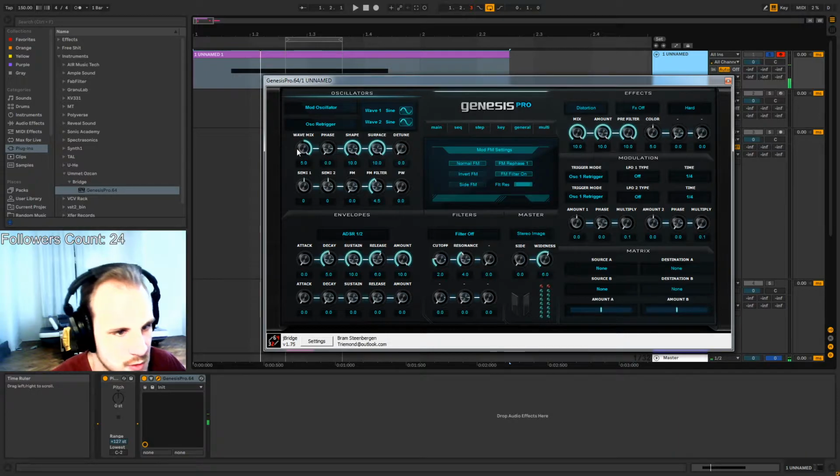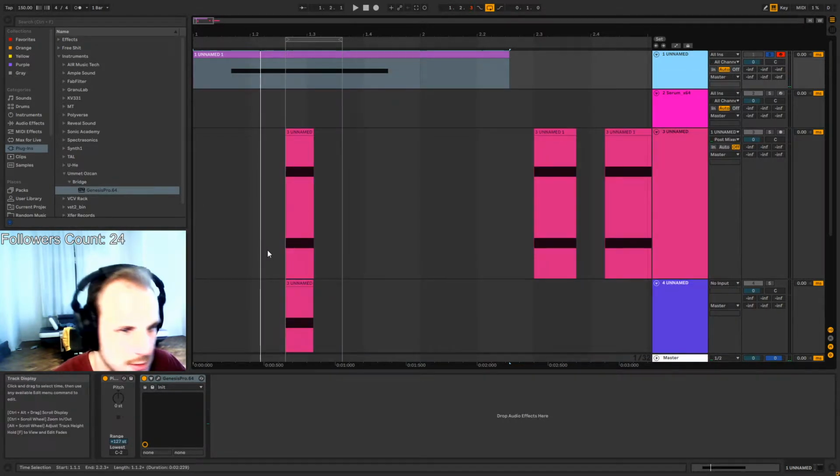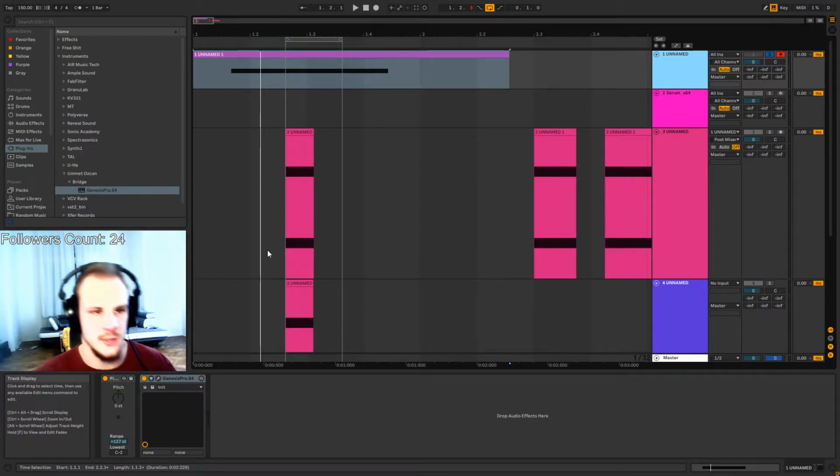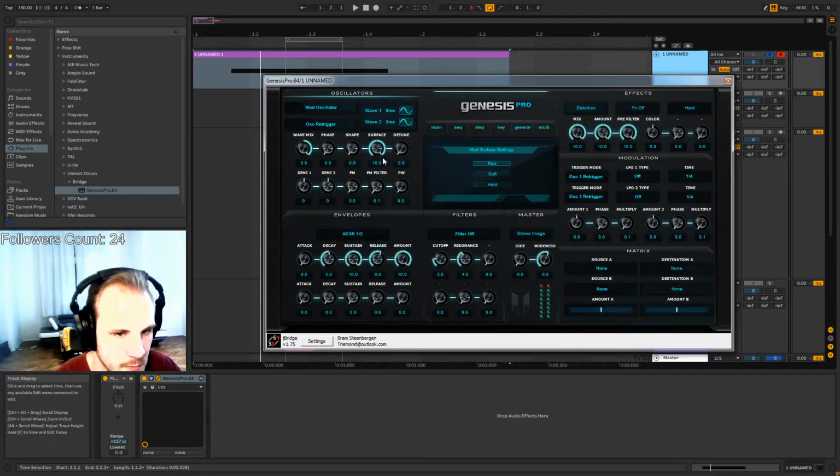Right, let's try to get a nice little sine wave again. And if we now turn up the surface thing, you can hear that there is definitely something going on, like a modulation. But we still don't know what it is. Maybe it would be nice for things like these, where the surface thing just tells you what it's actually doing. Like maybe it's adding some noise, maybe it's detuning it a little bit, stuff like that.